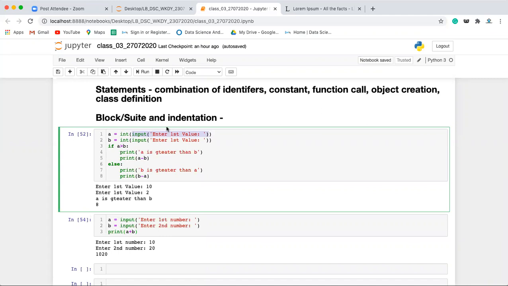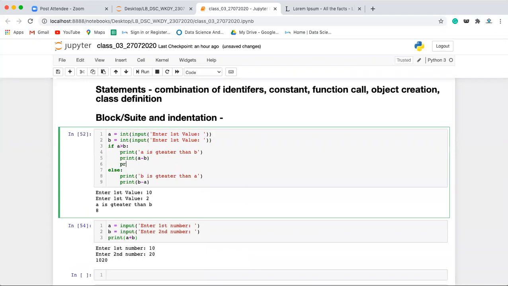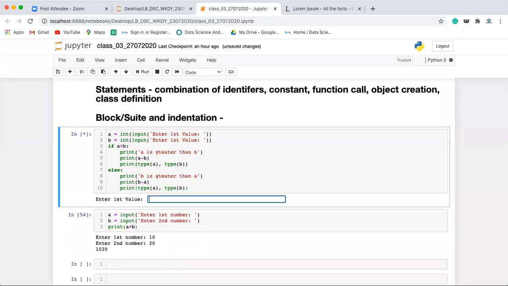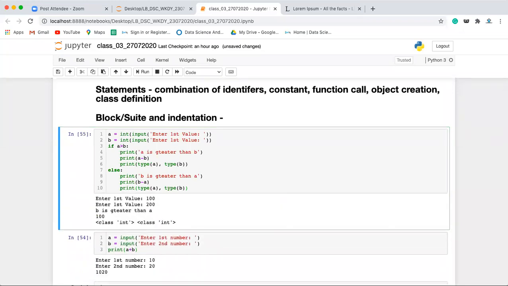The int function can take the integer value in quotation and convert it back to an integer value. Now if you check the type of A and B, you can print type of A comma type of B. Similarly you can print it here. This is also going to give you, let's say, 100, 200. Now it is printing int, both are of int type. So this int function converts the input you have given, which is in string format, into the integer value. So first of all, as I said, this is an expression.